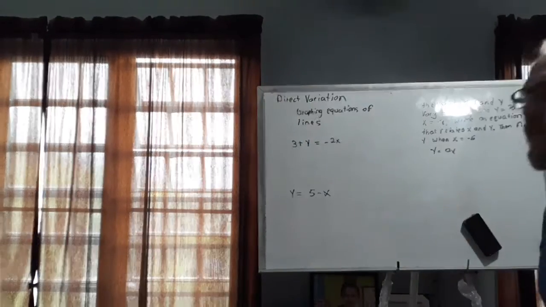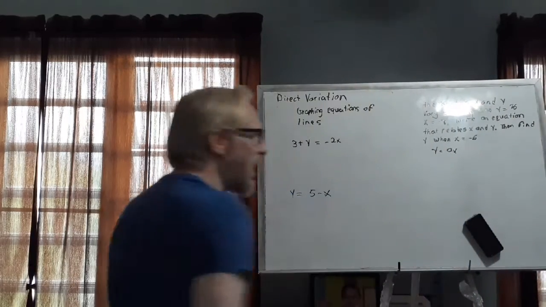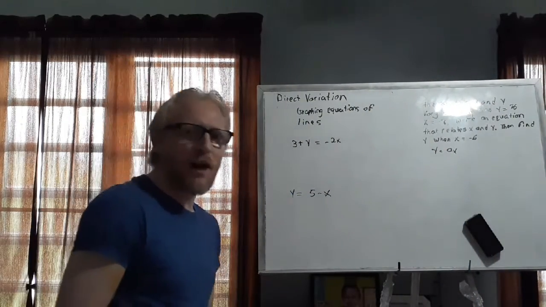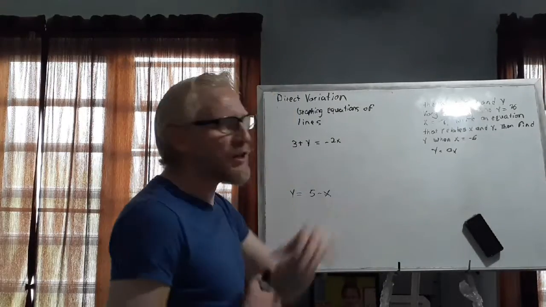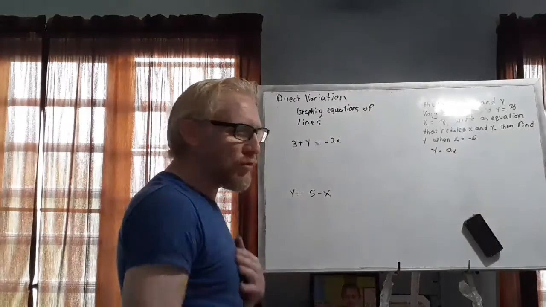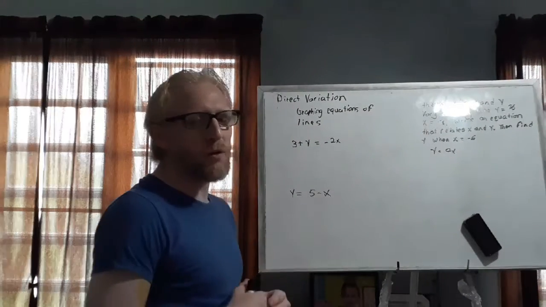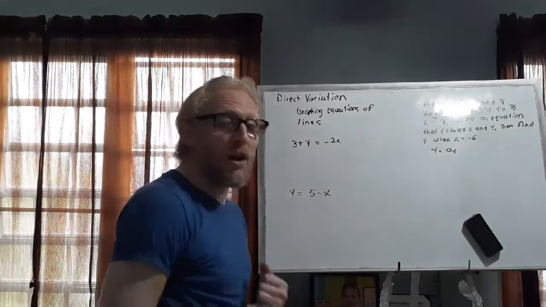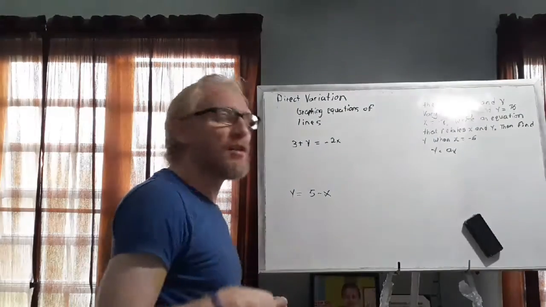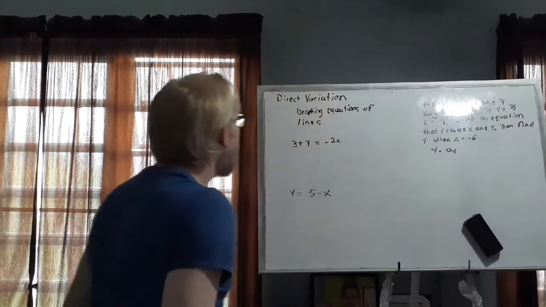Today's topic is direct variation and also graphing equations of lines. Now, graphing equations of lines is a topic that you see in Algebra 1, just like direct variation, so we're not really going to go in depth into them. But I do think it's pertinent that we review them. Also, along with this video, I will send you some exercises that are not in your math sharpener, so that way we can start working. That being said, let's do this real quick.